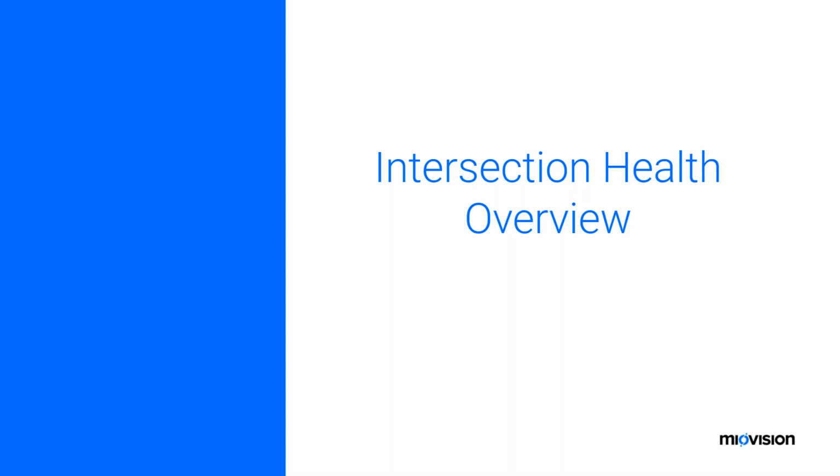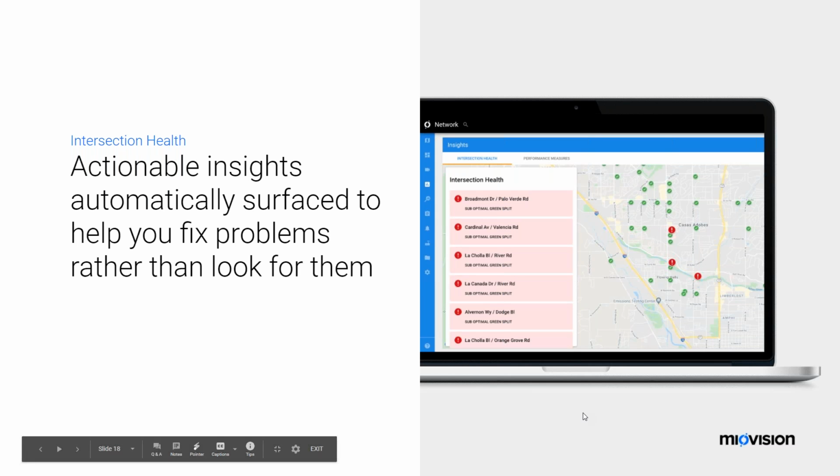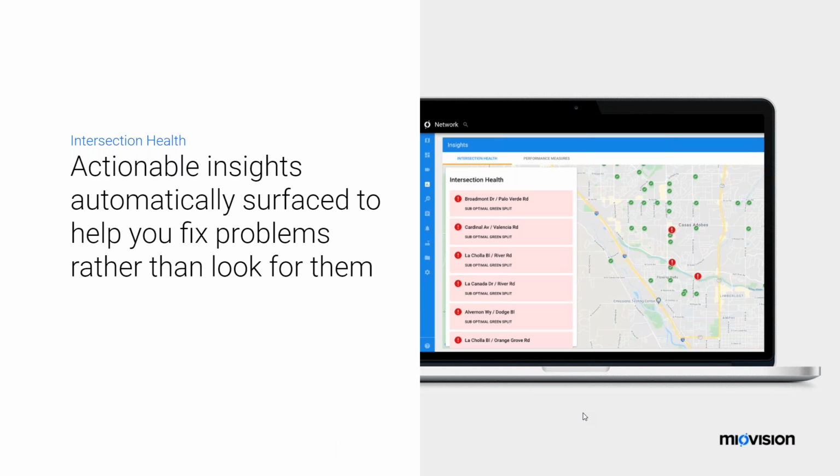Perfect, thanks, Brent. So getting into an Intersection Health overview, you may or may not have gone into the tool yet, but it's a pretty handy tool. Just an overall summary of what we're trying to get at here: actionable insights automatically surface to help you fix problems rather than look for them.